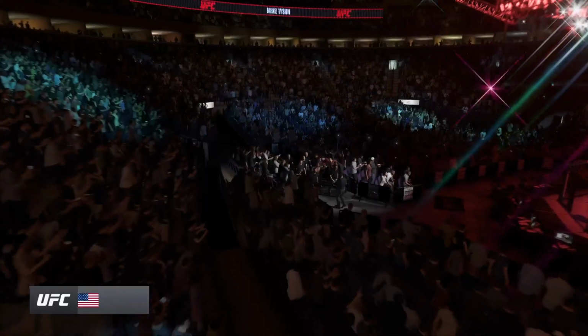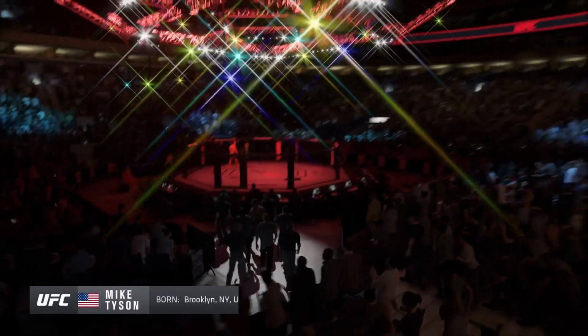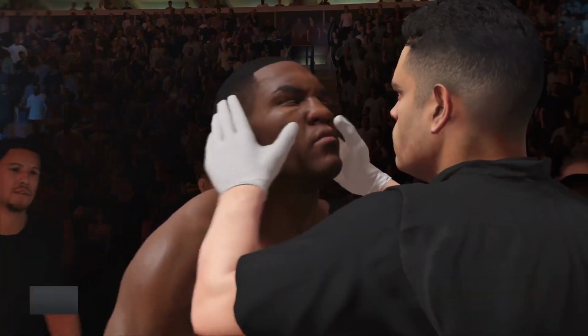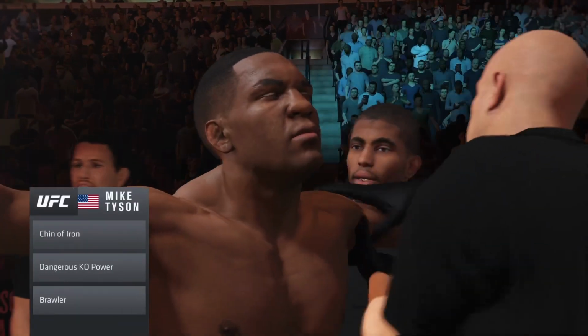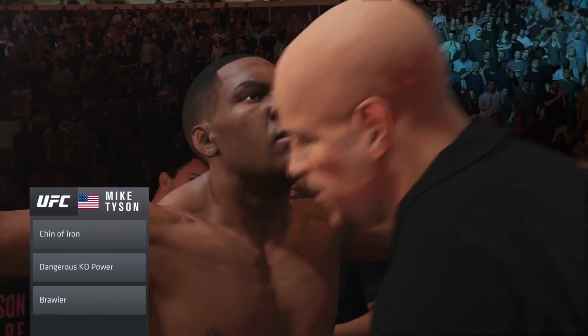A near-perfect combination of boxing ability and technique. Few guys have been able to hold up when it comes to this guy's boxing acumen, and he'll be trying to put on a striking clinic once again here tonight. And what really has helped him is his ability to defend takedowns. It discourages his opponents from shooting on him. Right. So then they are forced to stand in the boxing range.